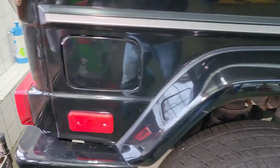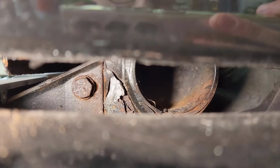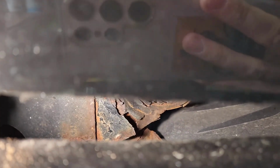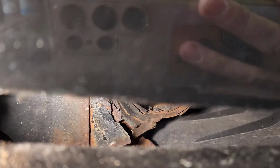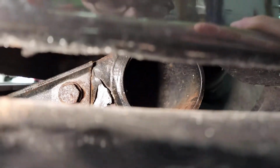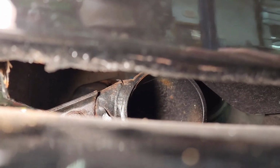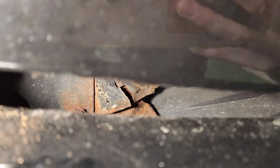We're gonna pay special attention to this rear area. If we look through here in the rear, it's the rear of the frame that we're looking at, and the bumper support. We can see there's a considerable amount of paint and delamination. We can see different layers of the metal just kind of flaking off, even up there, and you can see there's a crack. Obviously it's spreading. There's a crack in the paint up there as well.